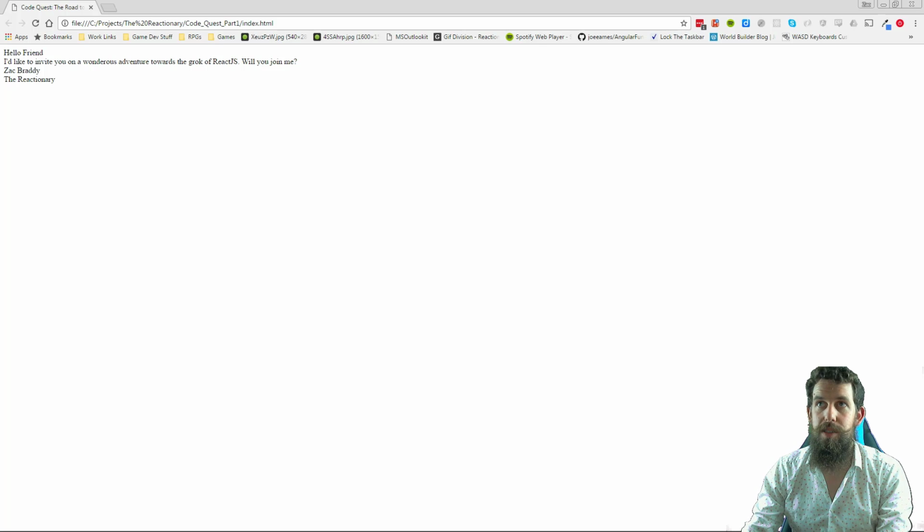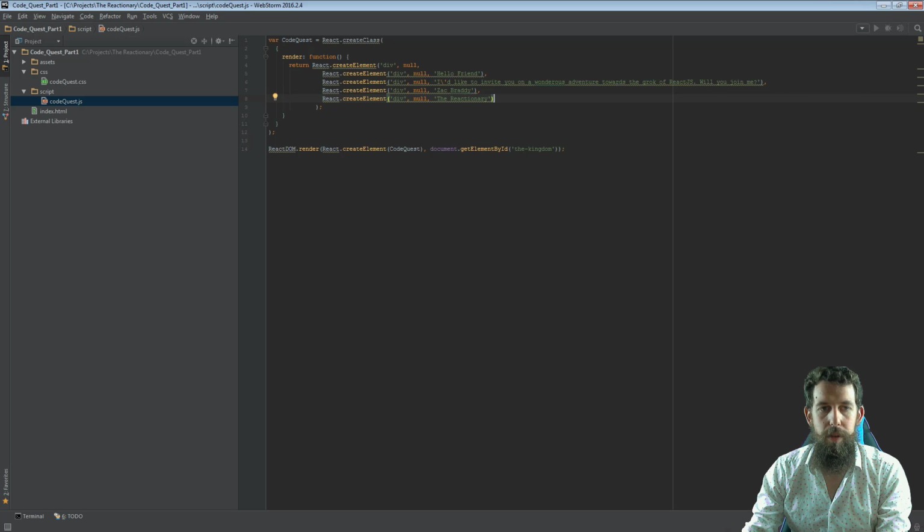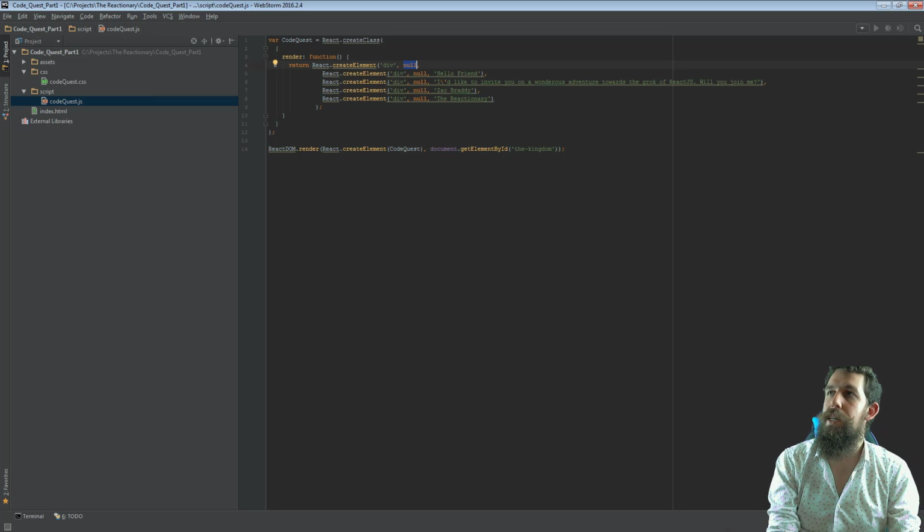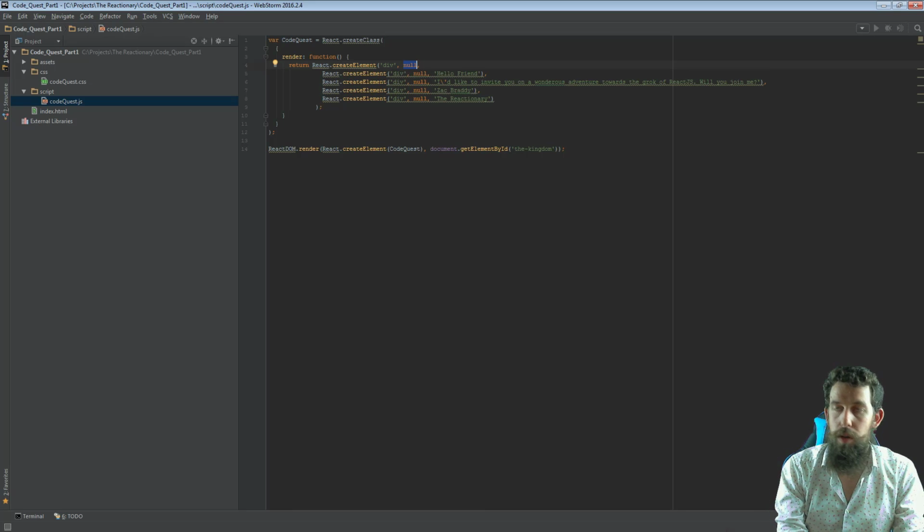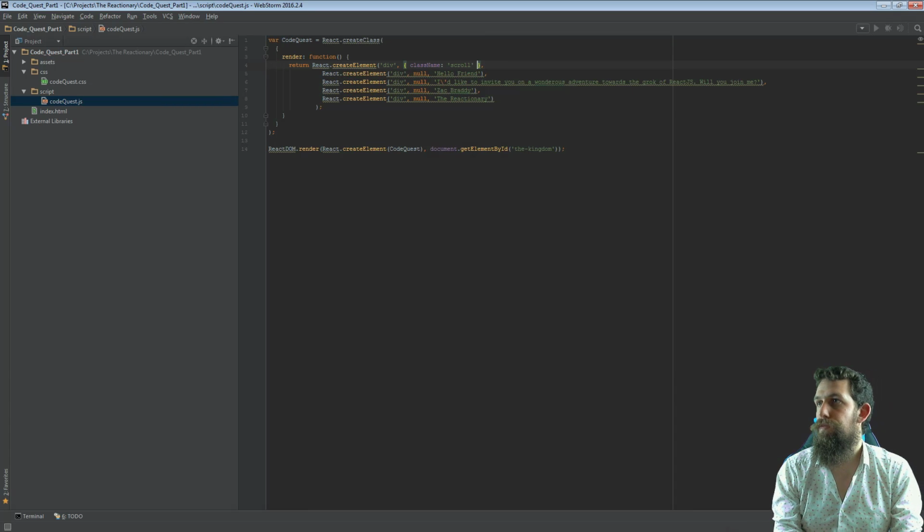But it's an invite, and in the traditional sense, I guess you could copy paste this into an email, but we're on an adventure, damn it. So we're going to make it look like a scroll. Let's open it up back here, and we're going to use our first set of props. So props is going to be an object, and we're going to give it a property called className. That className is going to be scroll.